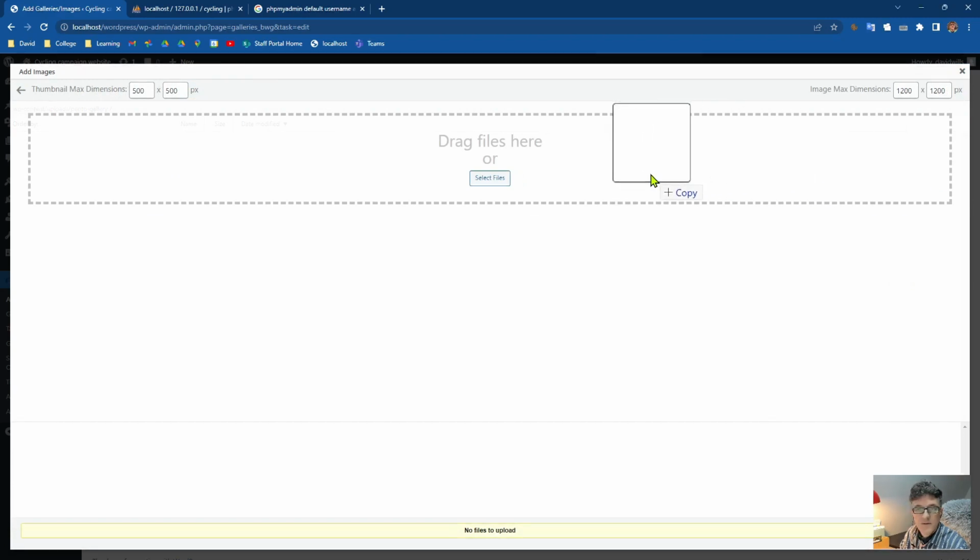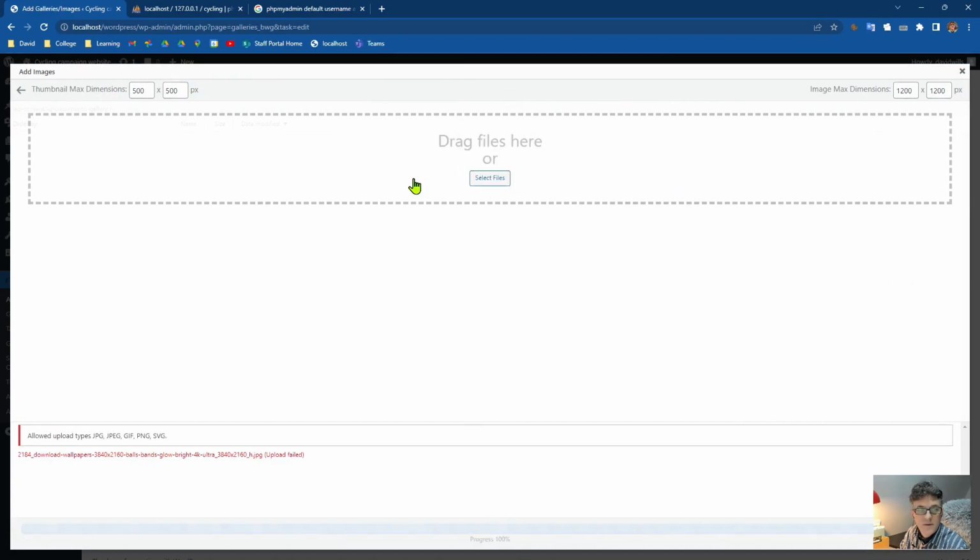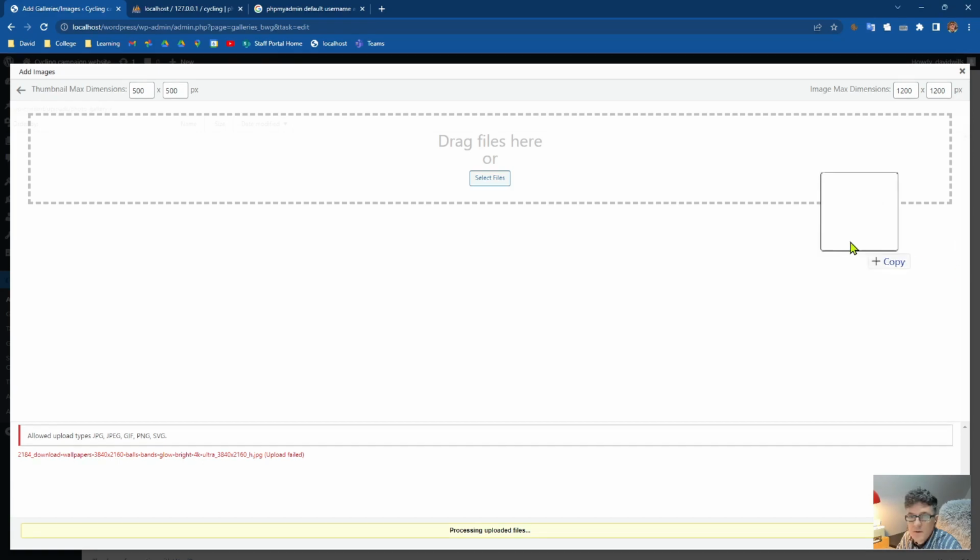I'm just uploading a file there. Just dragged and dropped it onto this window. No, it doesn't seem to work.